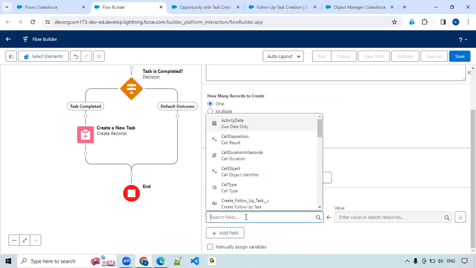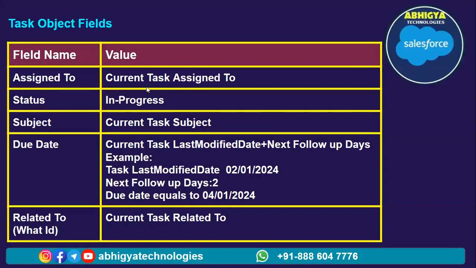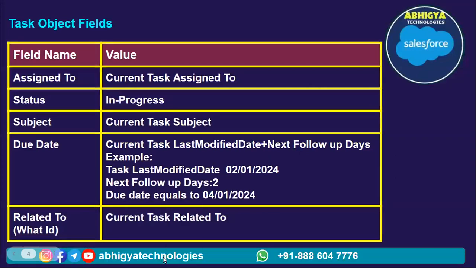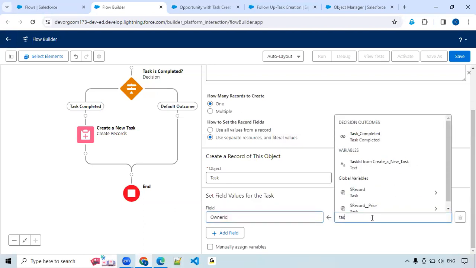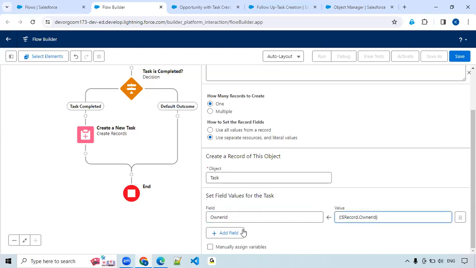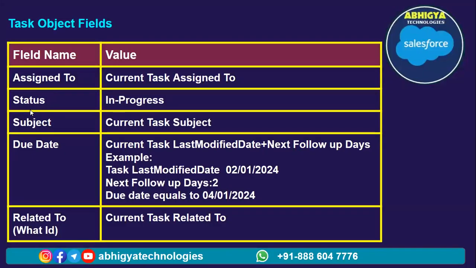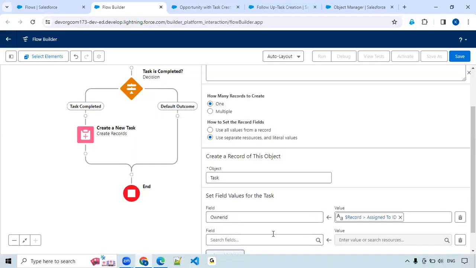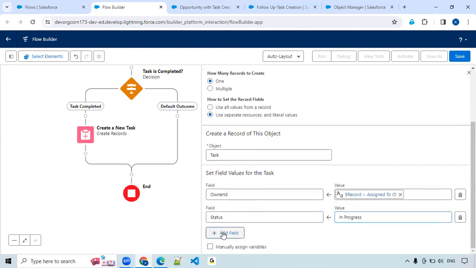First, we have to check it one by one. Assign to: here is the current task, assign to. And next, status: in progress.